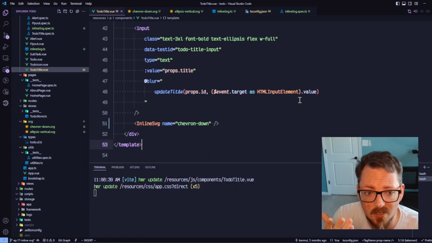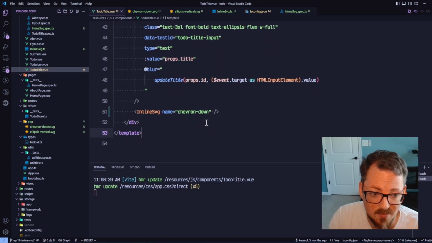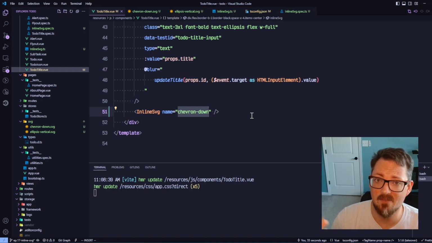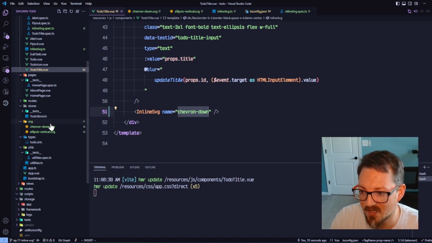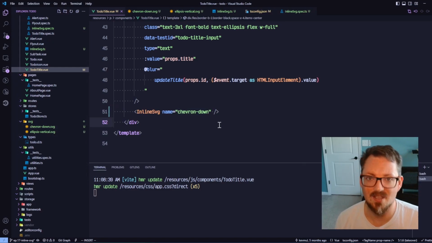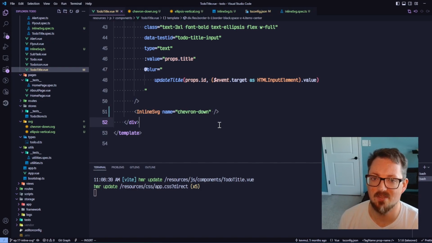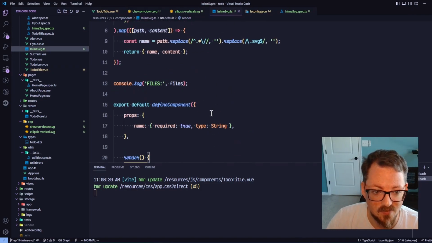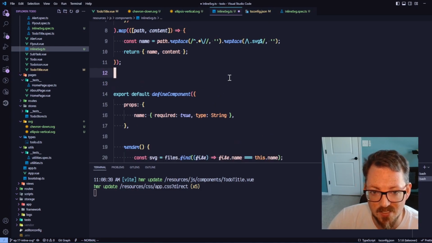What else do we want? Well, one of the big things is we could see that every time I misspell something, we're going to have that warning and we're not going to display anything. And yeah, you could go over here and you could say, oh, this is the name of it, yada, yada, yada. But we have TypeScript. Why not leverage that TypeScript stuff, right? Come back over to Inline SVG, get rid of this console.